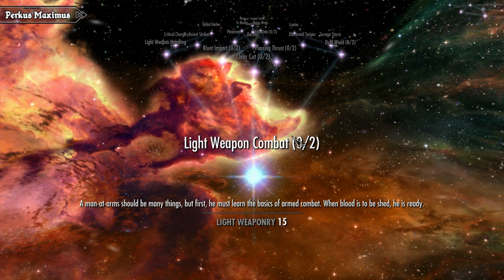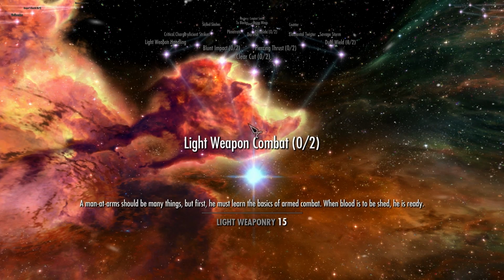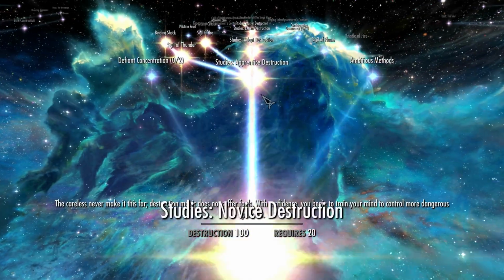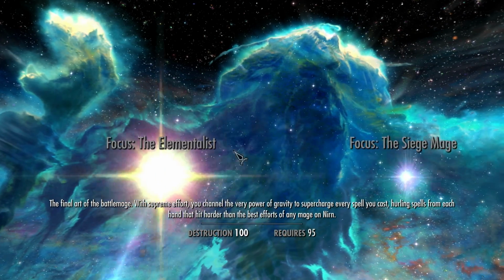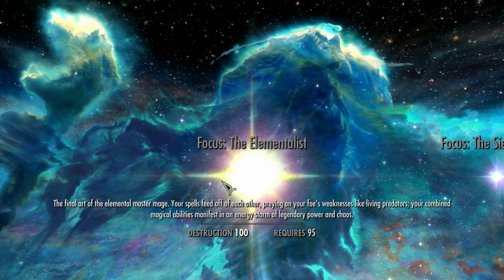And generally speaking, skill trees now come with twice as many perks, which means there's many more paths you can take your character down. And finally, Perma wants a strong sense of progression and immersion, and it also wants to make mastering a skill as rewarding as possible. So with that comes new master perks.